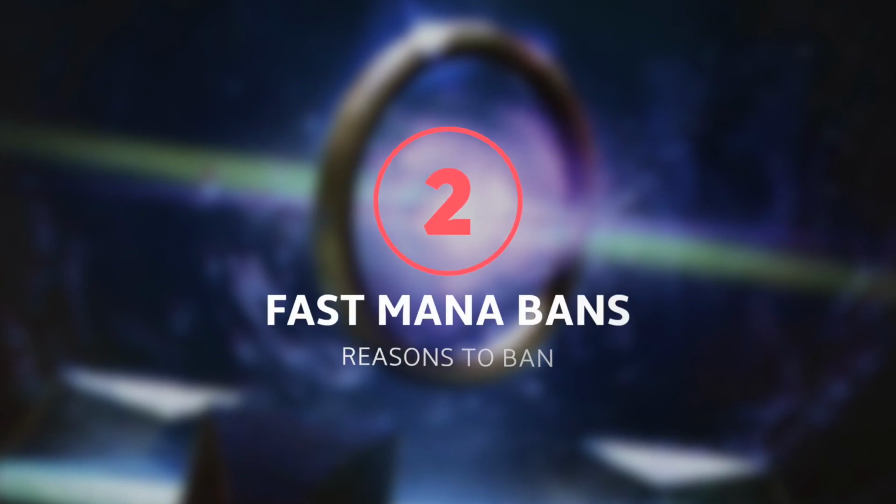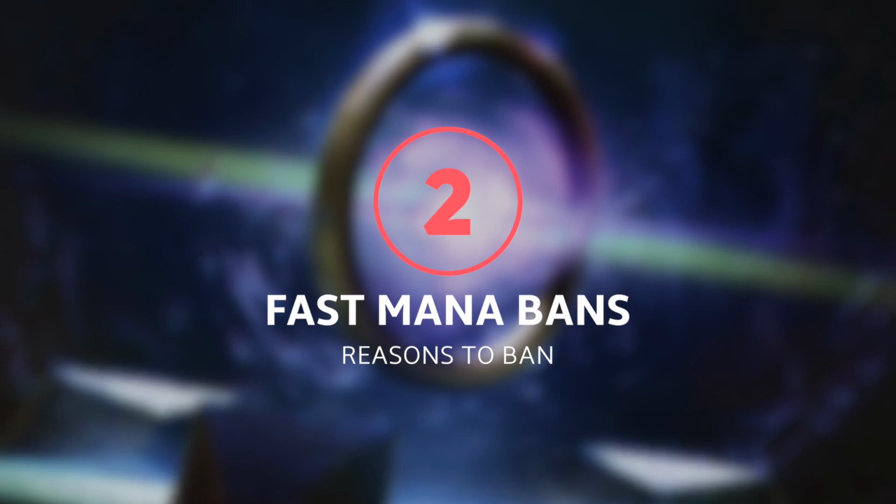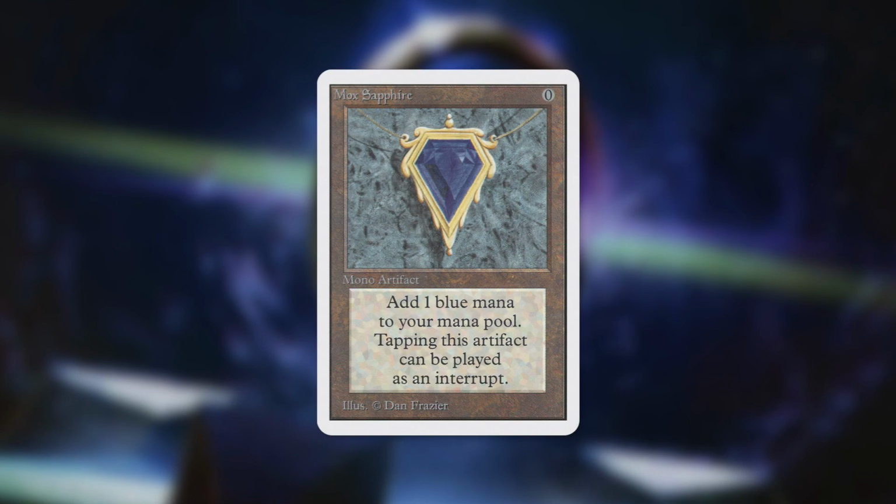But now let's move on to the next argument for banning with fast mana bans. There are other types of fast mana artifacts that are currently banned in Commander like the Moxen. Mox Sapphire is one of those, and it's an artifact that costs 0 and it taps to add blue. In case you aren't sure what the Moxen are, there are 5 of them and each tap for a different color. And unsurprisingly, like Sol Ring, they are also from Alpha. So the Moxen can be played for free and ramp you right away.